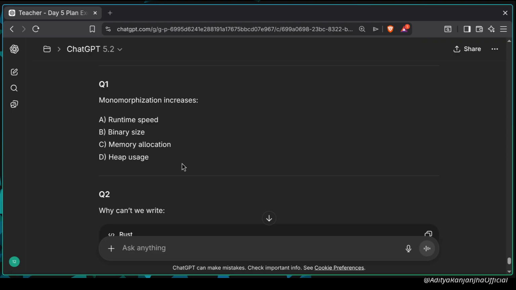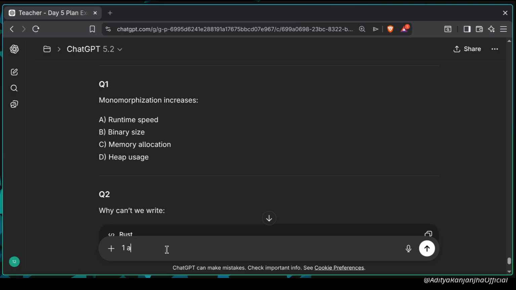Since it is single, it speeds up, or it has lots of size, or it has memory allocation, heap usage. Not heap usage, no. Memory allocation, so it's single. How much memory can it use? Binary size, yes, everything is in binary. Runtime speed is good, I guess.